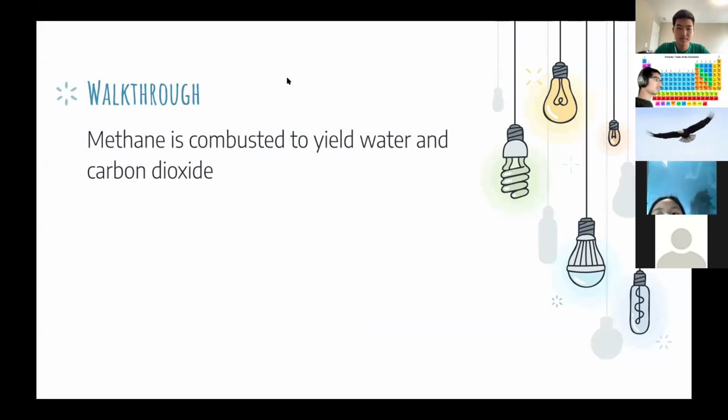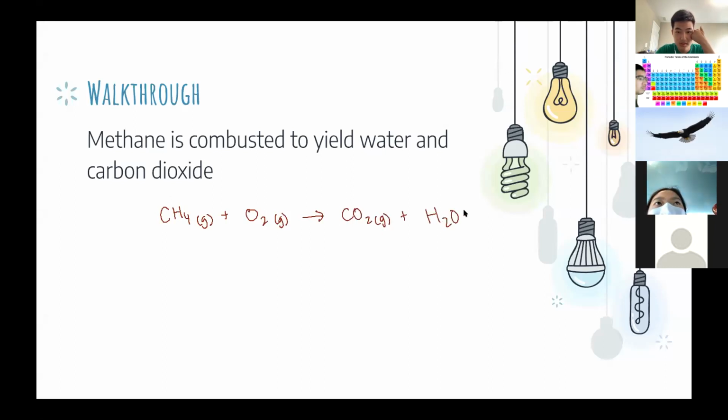But this is a familiar one, because I didn't want us to spend too much time here. So I'll just write this out again since we already wrote this for the previous example. Combusted, and I'm putting the states here too because it's more accepted, I guess. Plus H2O. So that's what's happening, right? But from here, we need to basically make sure the amount of atoms of each type on both sides are matching up.